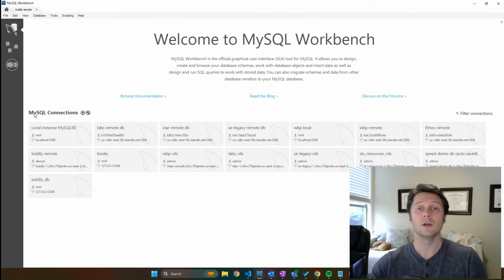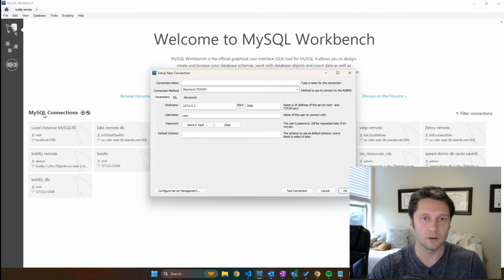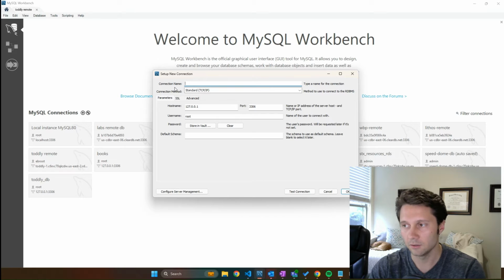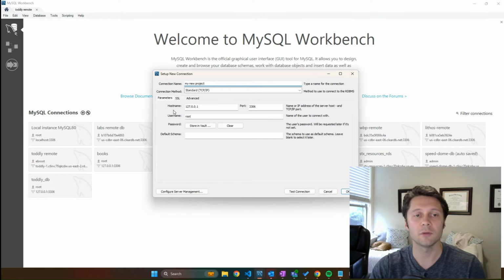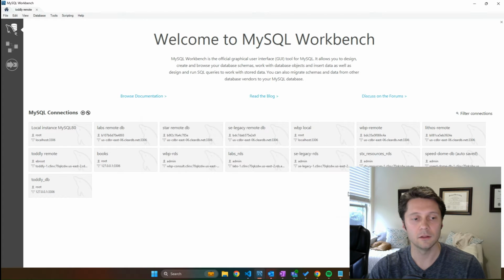We're going to create a new local database that's using MySQL. Let's call it my new project, and just keep the host name the same. Username will be root, and we should just be able to test the connection, and that should work fine. Then when you click OK, it should appear right here.